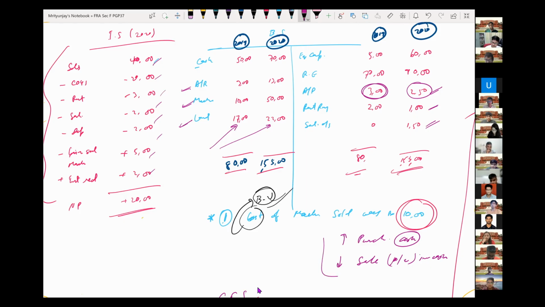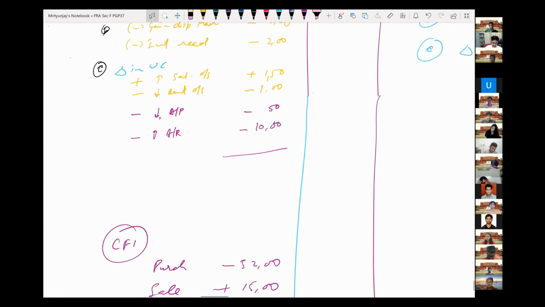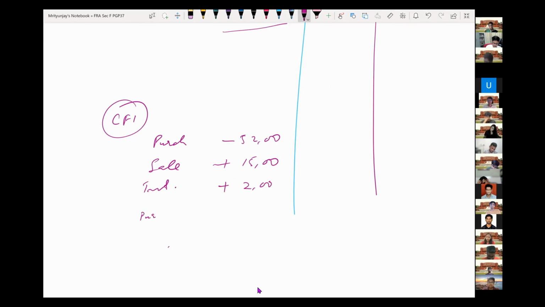So let us go ahead and do this. Here we find out that land, which was earlier 17 lakh, has gone up to 22 lakh. What must have happened? You must have purchased some amount of land. तभी तो land बढ़ा हुआ दिख रहा है ना balance sheet में, right? So we will just write it land purchase. In which item should I write? CFO, CFI, CFF. किधर डालें इसको? CFI में डाल देंगे. So land going up by 5 lakh rupees, CFI. So we will write in CFI purchase of land. Purchase of land negative 5 lakh rupees.